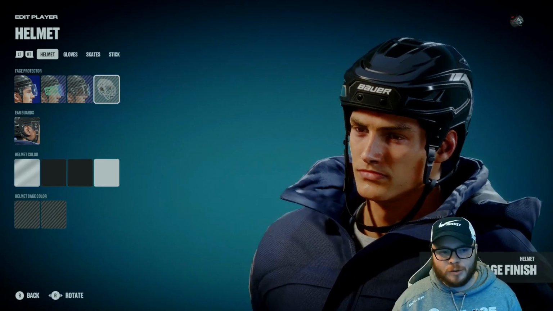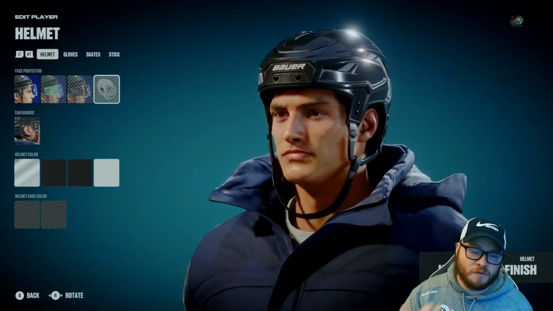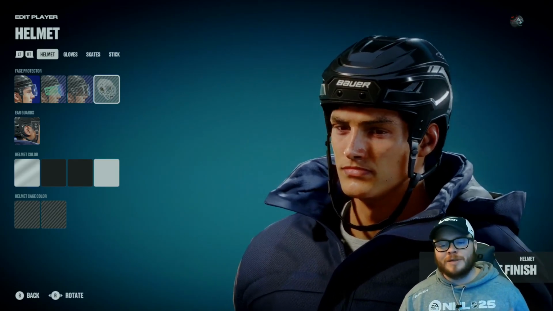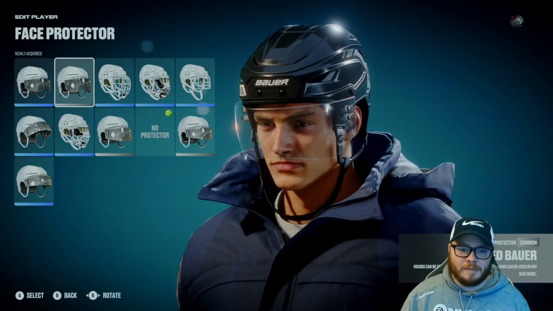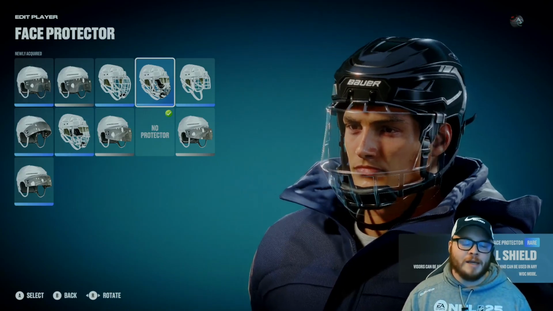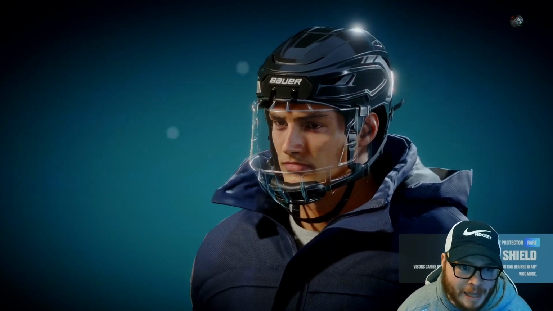But with that, you can throw a full bubble shield, a full fishbowl on a player. And I think that's something they need to add. I think you need to be able to put a fishbowl onto a player. Like they have visors, but let's talk about this, right? So say they give you a card where you can put a fishbowl on William Nylander if you wanted.